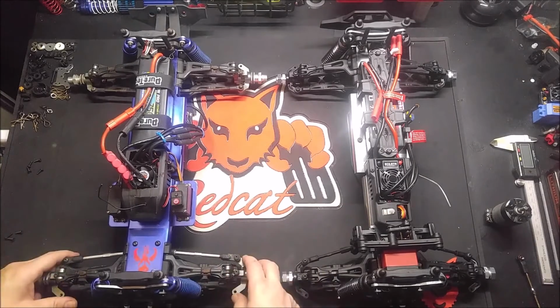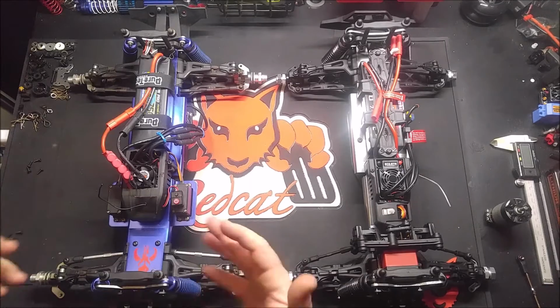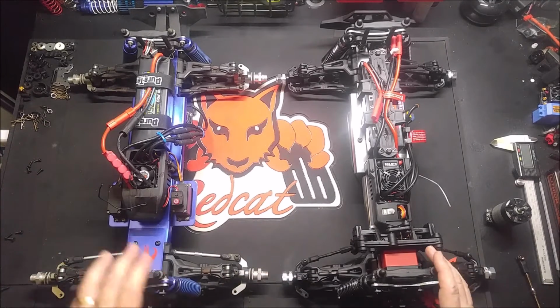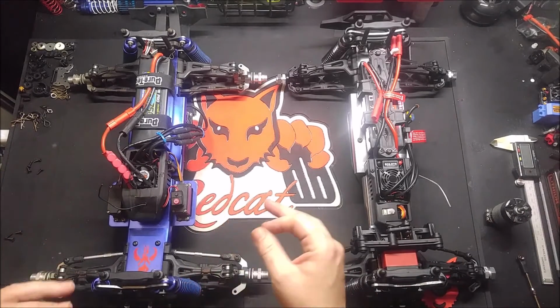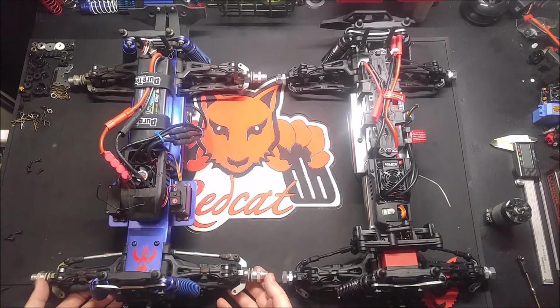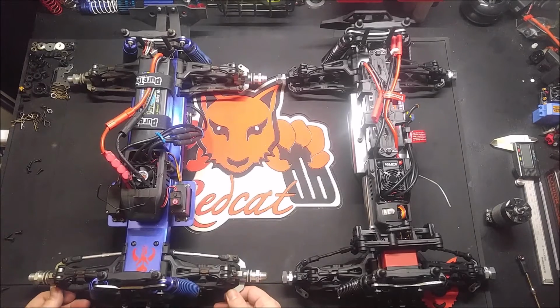So technically I probably don't even need these anymore, because doing everything else kind of cut my cartwheeling down, unless it's been by me just messing around and goofing off. But that's one plus right there. I mean, if you want to lower it, it's great. You lose about 10 millimeters of clearance, basically, of the ground clearance of the vehicle. So actually it would probably equal about 15 millimeters, just basically because of the pitch, you're losing it here.